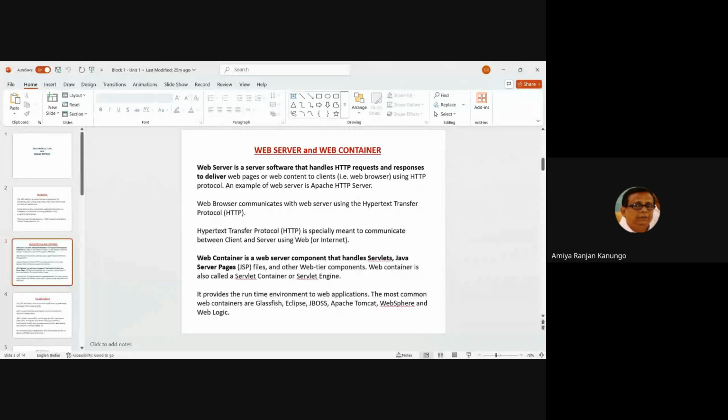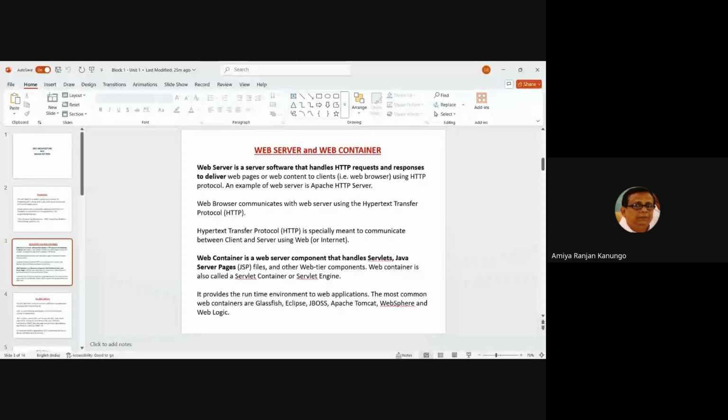So you must send the request to know your account balance. That is communicated to the server through HTTP protocol. Server generates the account balance of your account and it sends back, returns back the account balance to you. That is also done over HTTP protocol.